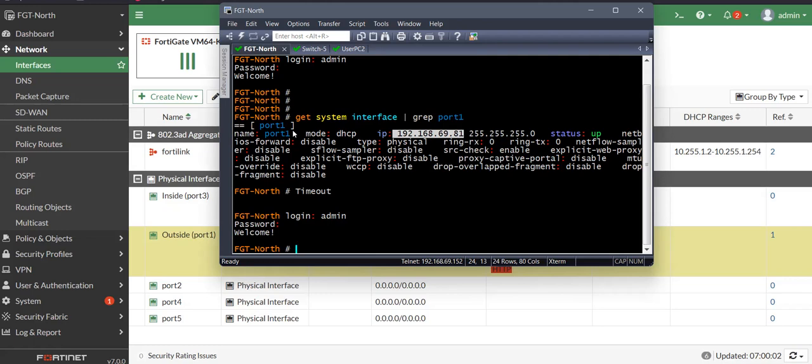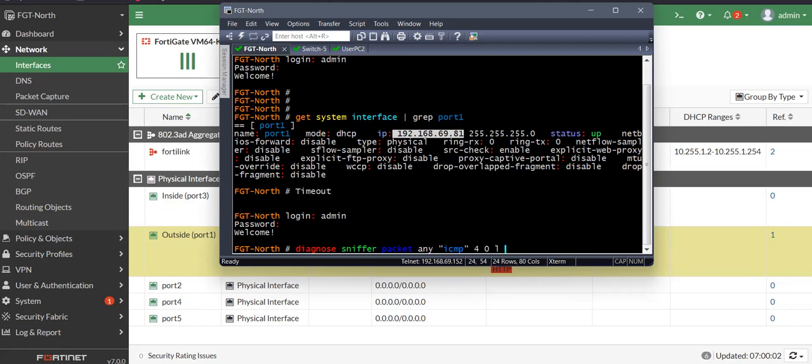To confirm whether the traffic is received on the firewall, take a packet capture or packet sniffer. We'll use the command diagnose sniffer packet any, and then a filter. There are many filters you can use, but I'll start with ICMP, because I just want to look at the ICMP packets.